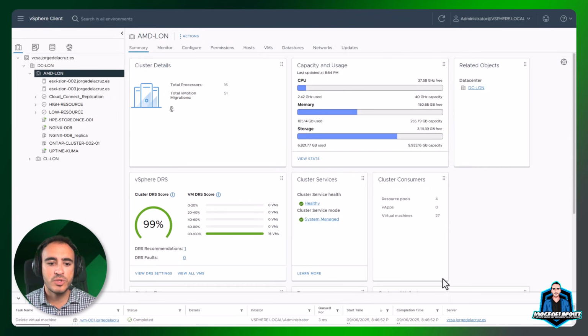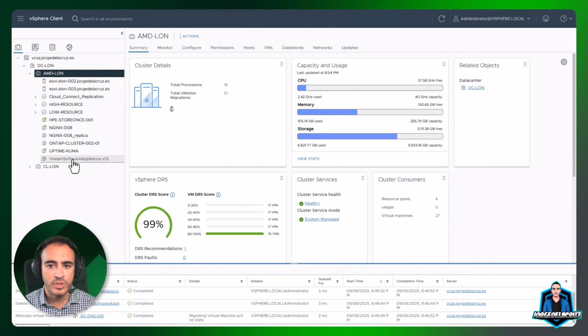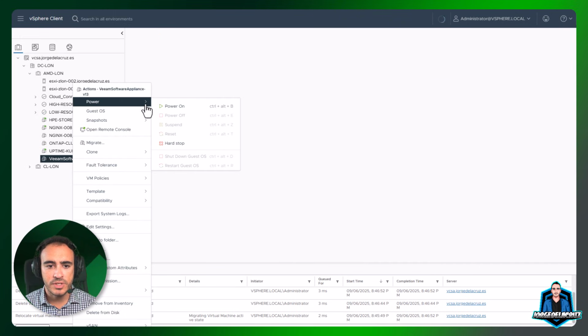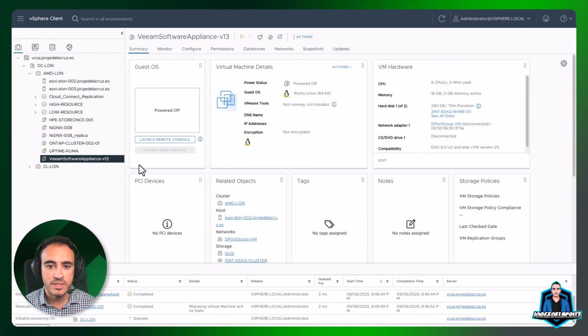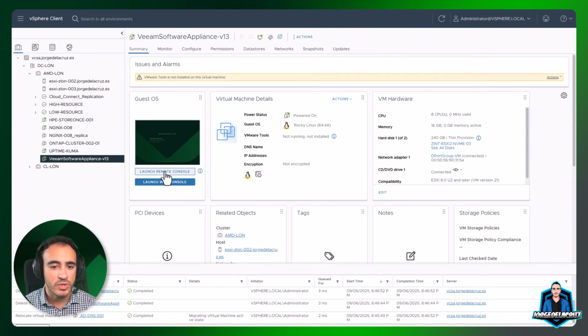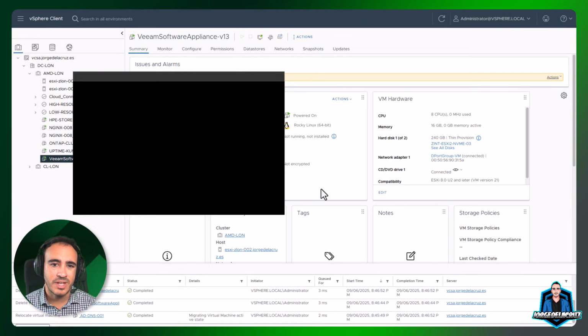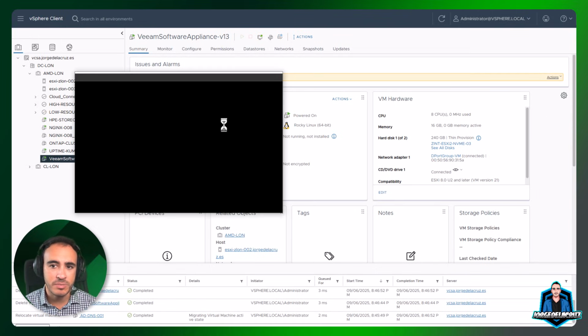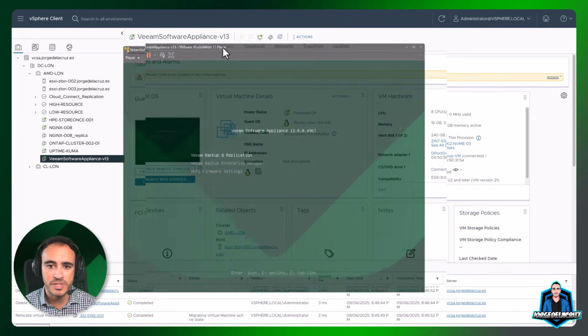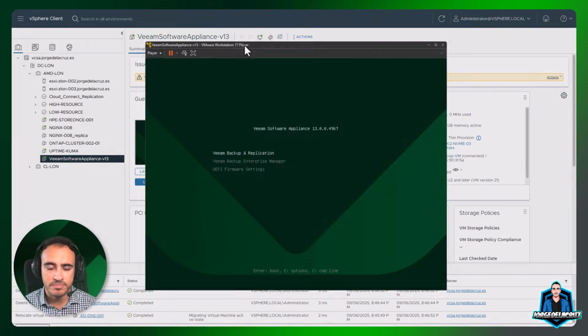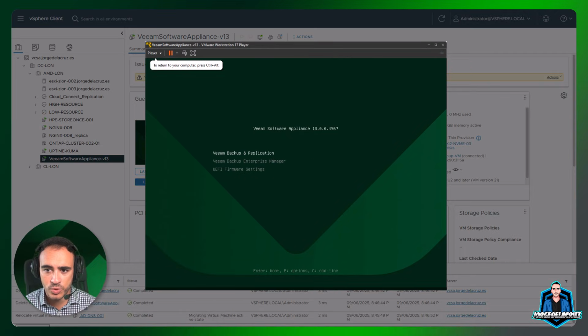So remember, 2 disks of 240 gig each, thin provisioned. Let's boot up this new appliance. This is very exciting. I'm using the remote console instead of the web console. I kind of like it more. The font is a bit better, and I think it displays how it should be displayed, right? So I really like this. Let's switch to dark mode so we just focus on this window here.